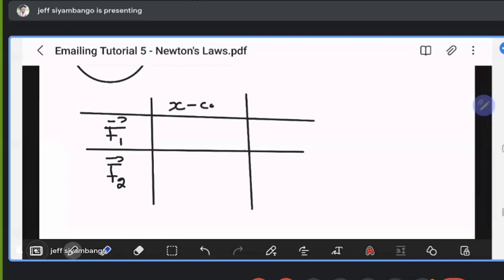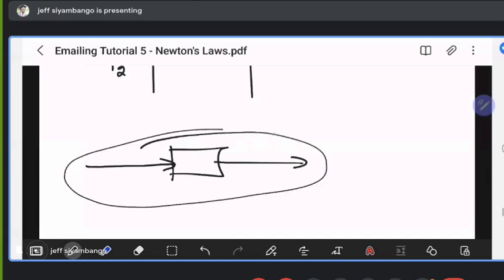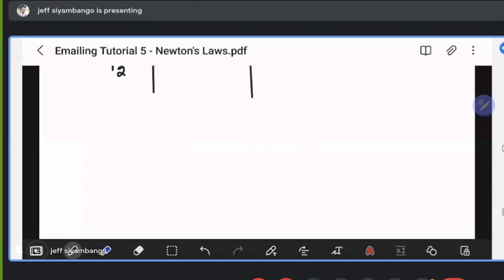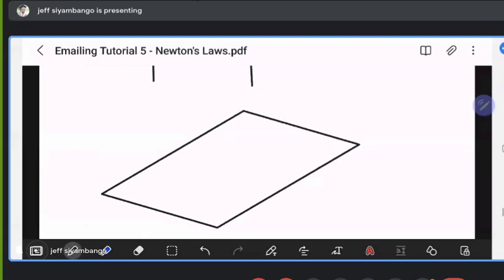To add forces, we need to add them in component form. If the forces were easy, like let's say like this, and maybe like this, we can easily add them because they are already in the same direction. So you can argue that these two forces are in the x-axis. Now, even though the question says horizontal, the table can be something like this. This is how the table is.